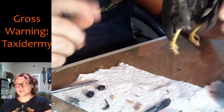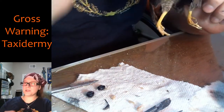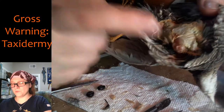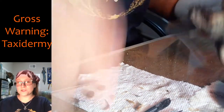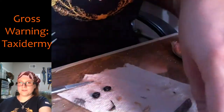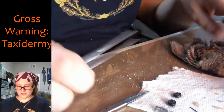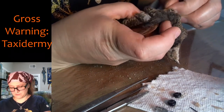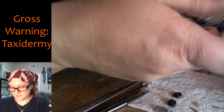Yeah, this went a little faster, but I'm not done yet. I've got the head out, which is the last step that I did last week. I have yet to do the detail cleaning of the wings and the legs. It did go faster in part because I know some of you guys were on last week, so I wasn't re-explaining as much stuff. But I love having those eyeballs there. I gotta move those off to the side. I think this bird was just a little bit nicer to me too. Inexplicably, some are just easier to work on, some aren't.